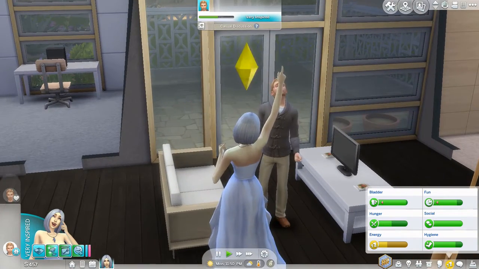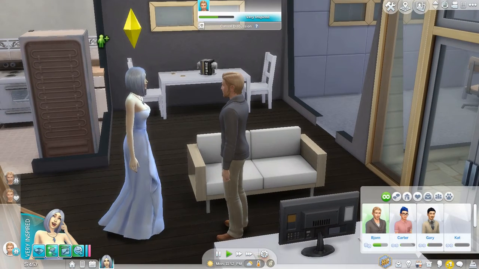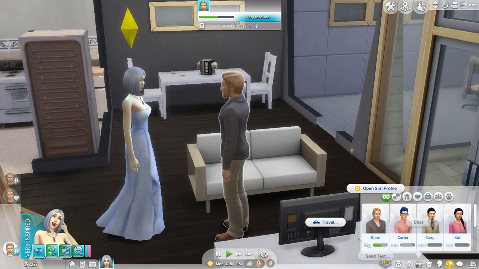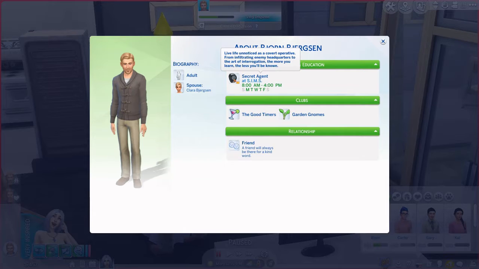Oh, we have another get to know. We do want to get to know him. I would like to know all of his traits. What do we know so far? Let's just check it out. We know that he is a secret agent. He divulged that real fast. He is a member of the Good Timers and the Garden Gnomes. Oh, we don't know any of his traits yet. I guess I just asked his career before. And we know he's married to Clara.